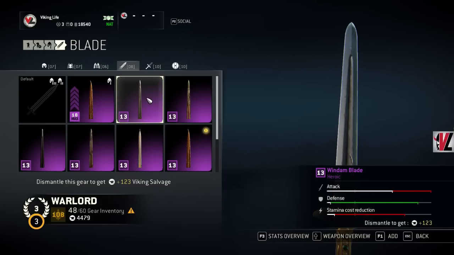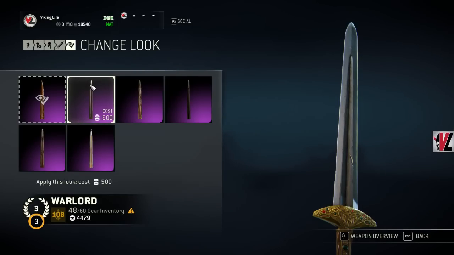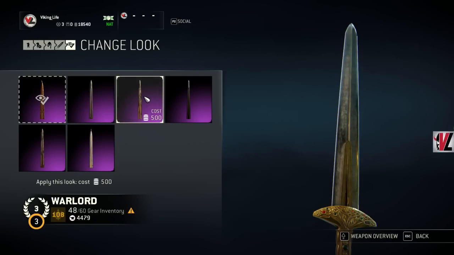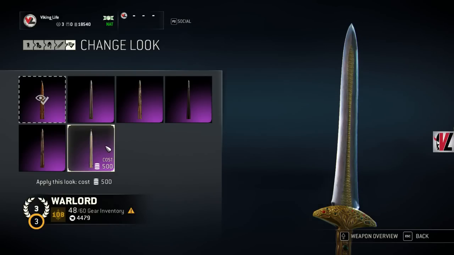And you have the, we're just gonna go like this because it's the easiest way to look at the blades. Then I'll go over the names when this is over. That one's pretty nasty.